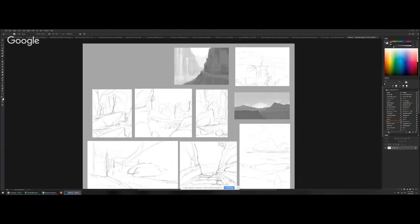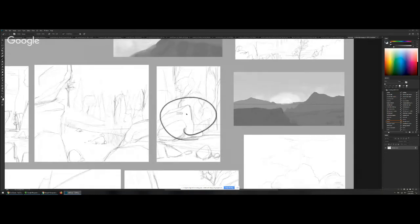Which is great for when you're doing a finished drawing, but for this stage, I think it can get you into a lot more trouble. Because I like what you're doing here, but I think the fact that you had such fine control of it meant that you didn't have quite as much, I guess, immediacy to your thumbnail. So I'd actually encourage you to use maybe a bigger brush and zoom out more and allow yourself to cover up those big areas more quickly.